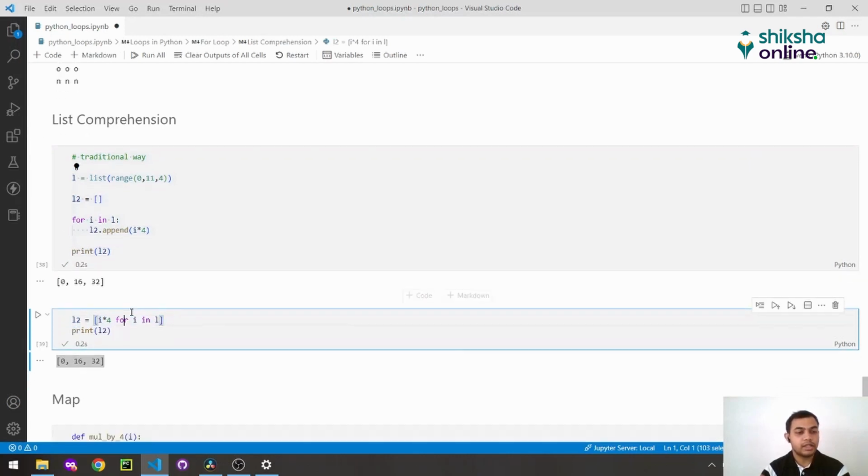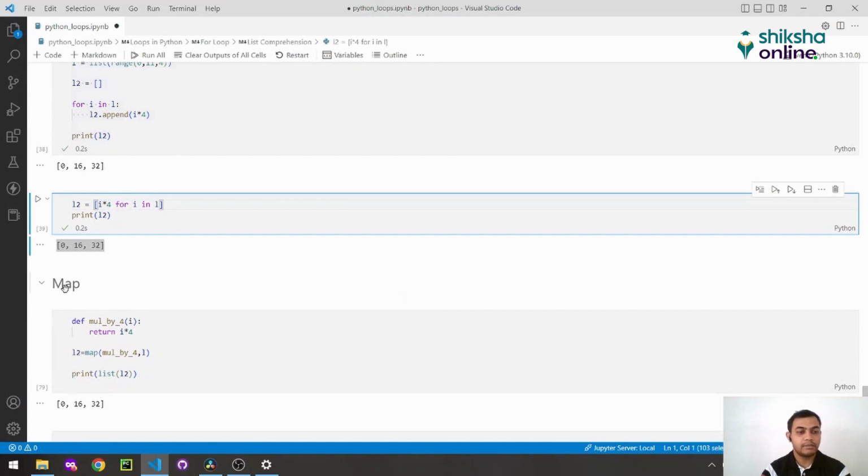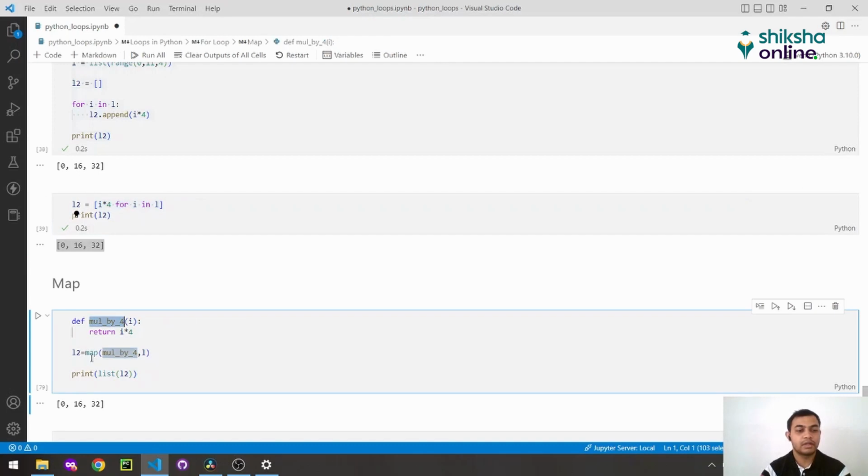Great. So the next thing that we're going to look at is the map function. So suppose you want to apply this multiply function to a particular element or all the elements of a list. So instead of writing a multiply by 4 or list comprehension, you can also use a map function. So map takes 2 arguments.